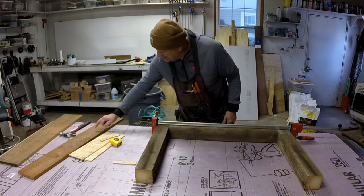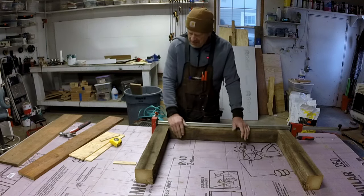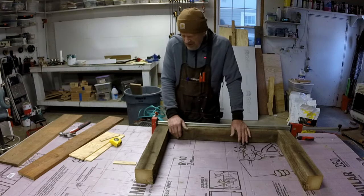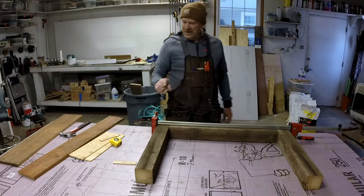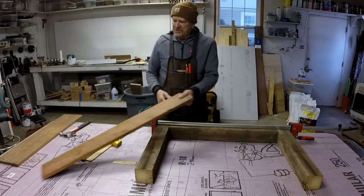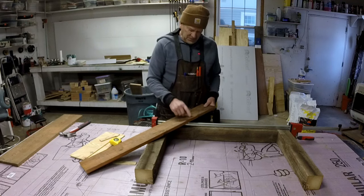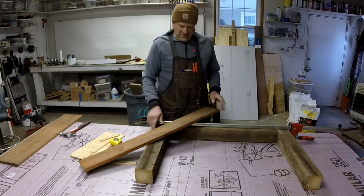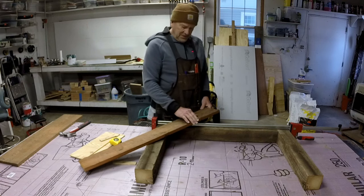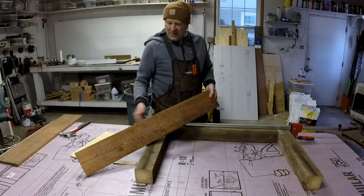I'm going to put this on. I think what I'll first do is router that, because I want to put a round edge on it. If you've seen my videos by now, you'll know I don't like square edges, especially with this old barnwood. See, like those nails right there? It's just a matter of time till you hit that wrong or something. It's just going to break it off. And that can happen anywhere.